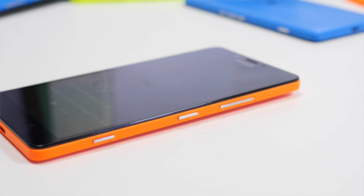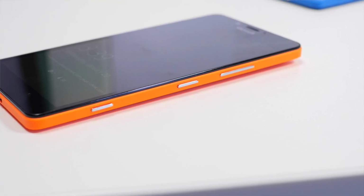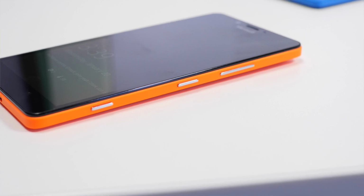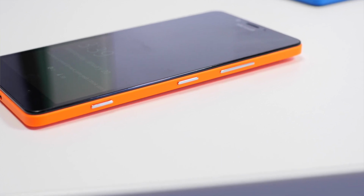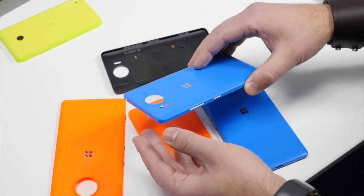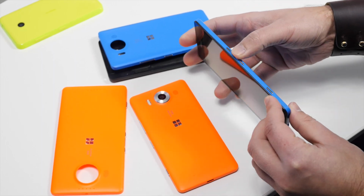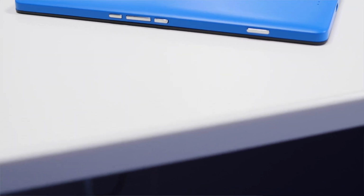You do have the buttons here on the side, so they are the kind of metal. The buttons are pretty decent. This is always going to be the big concern when you have buttons in the case itself versus the phone, as far as the contact made with the device. And they're actually pretty good. At least on my XL, they do actually click, which is kind of what you want. And same with the camera, and I've had no problems with the contacts.